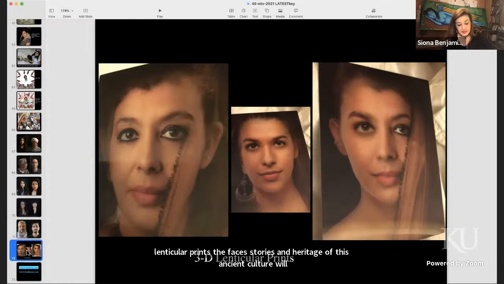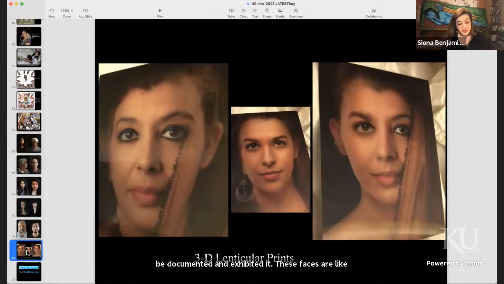These faces are like maps linking me to the memories and weaving narratives. It is with these people and their stories that the rest of the world has an opportunity to learn about Indian Jews. With this project, I hope to educate in these divided and tenuous times, and in the process, as an immigrant artist, find home again.